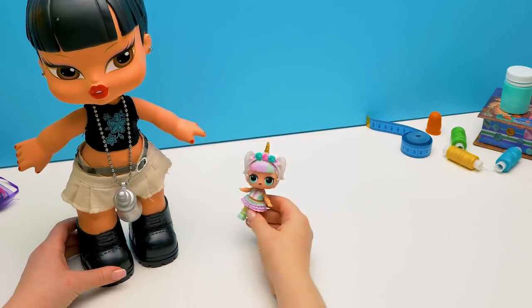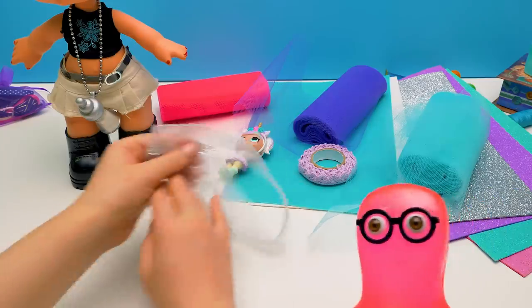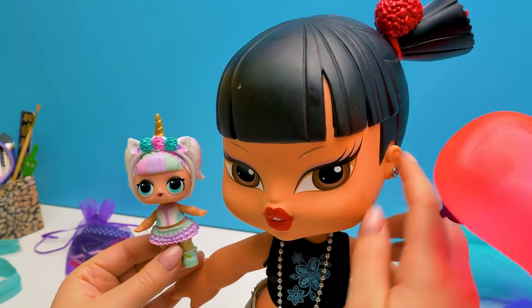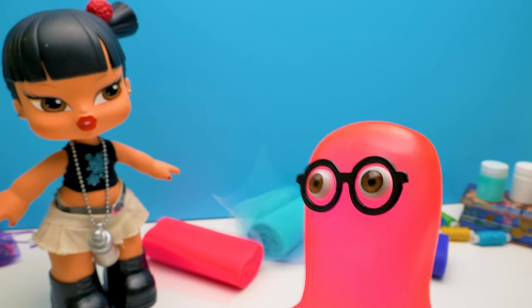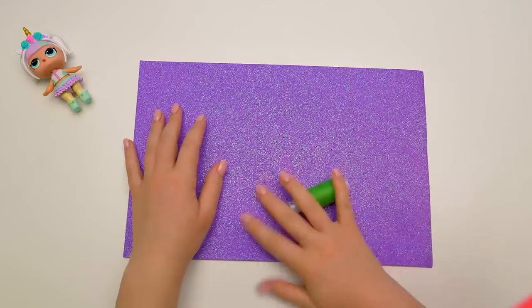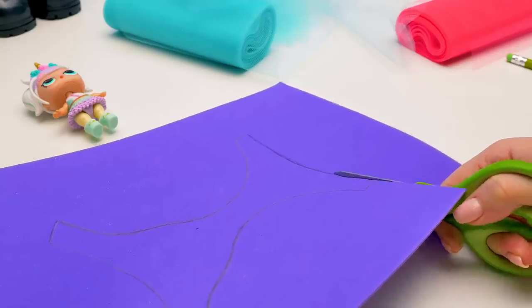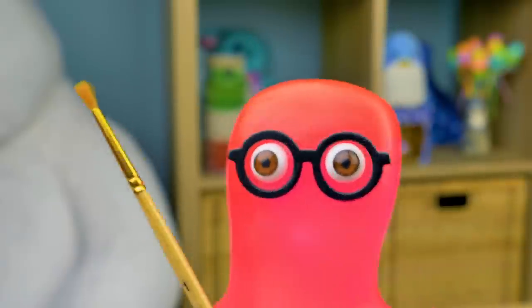Where is he? Sam! Did I bring something wrong? How should I know if you just dumped it? The main material will be glitter craft foam. Will you need all these colors? As if you haven't seen Unicorn Girl — look how colorful she is. First, we need to remake the eyes. I'll make the eyes out of the white craft foam — it's self-adhesive, so it'll be easy to attach it to the doll afterwards. Don't forget that the eyes are white too. Take this and go paint the eyes. Oh, I love painting! Go on, painter slime, and I'll start on making clothes. I'm not going to sew — I can work with craft foam without it. I'll trace the pattern of the panties over the craft foam and cut it out.